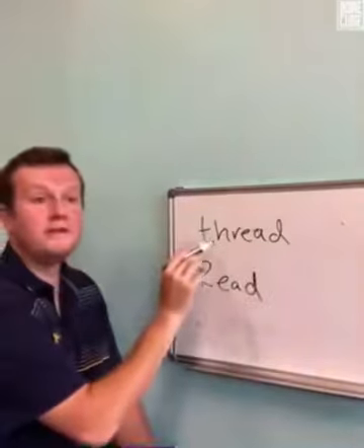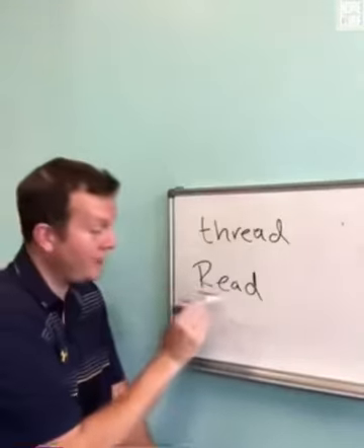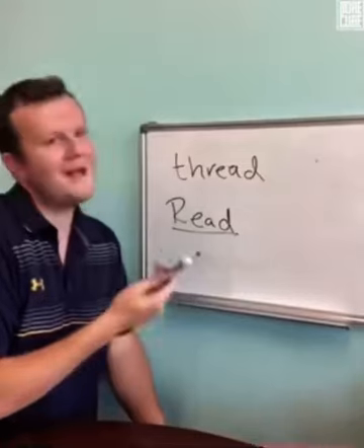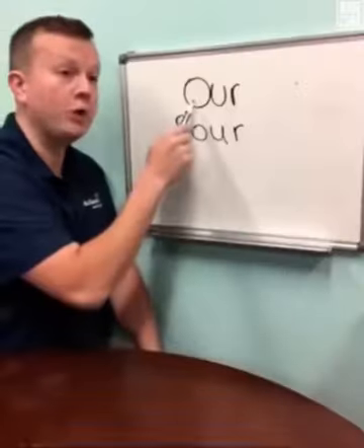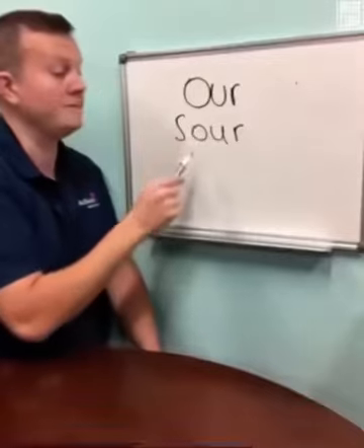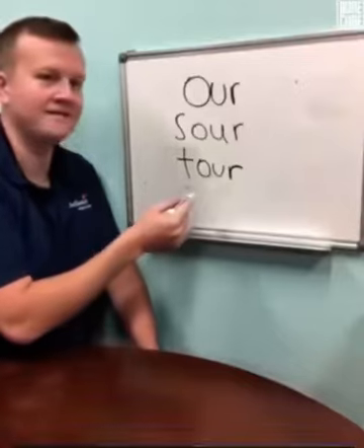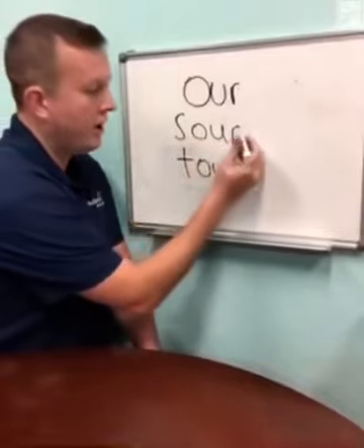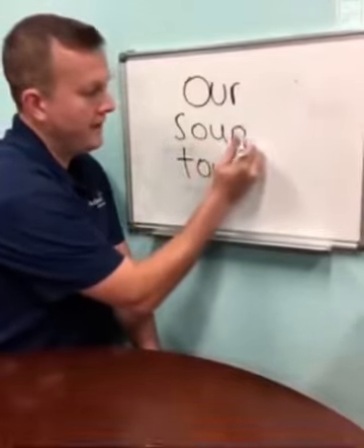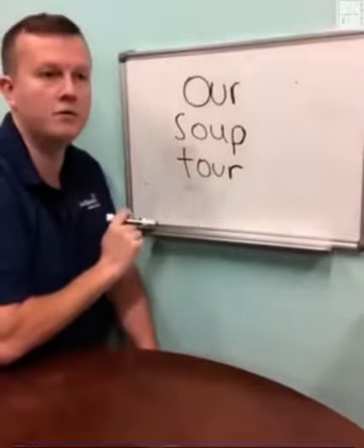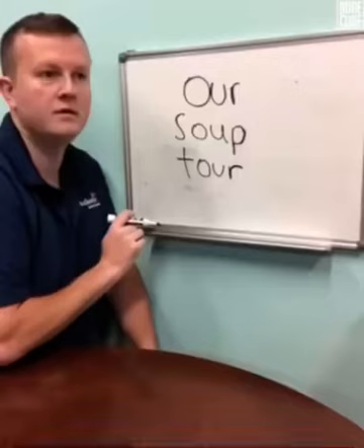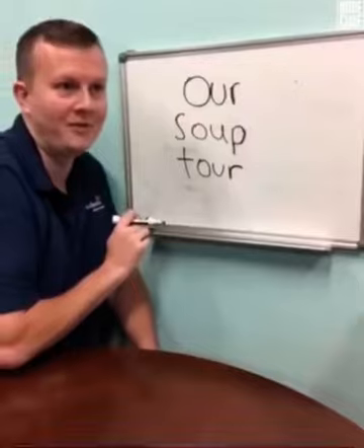So first word is thread. Thread, yeah. Which means this word right here would be... Red. Well, it depends. So this word is... our. Which means this word is... Sour. Which means this word is... Tower. Tour. You don't see how — it's because it's like not the same. How about this one? If we take this R and we make it a P, what's this word now? It'd be salp? As in chicken noodle salp? No, it's soup.